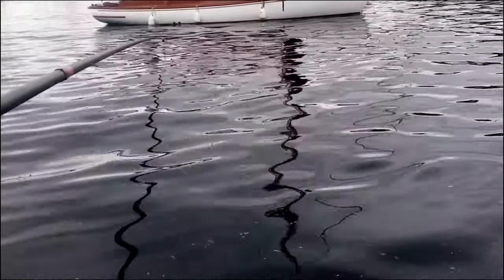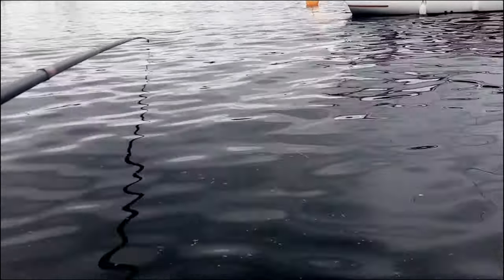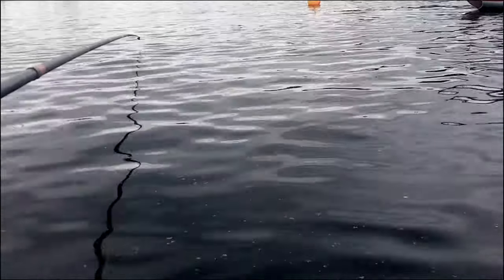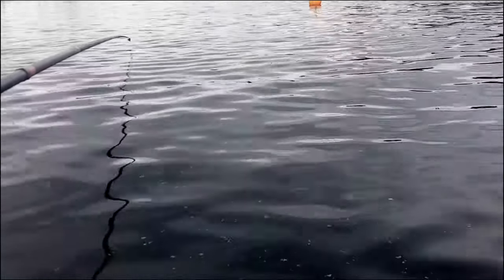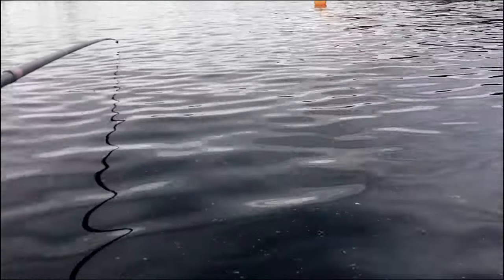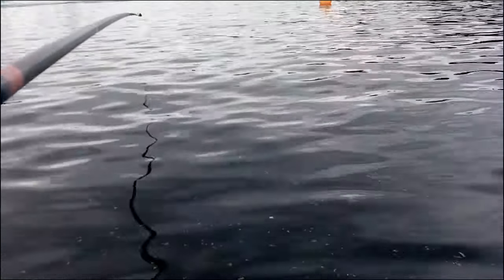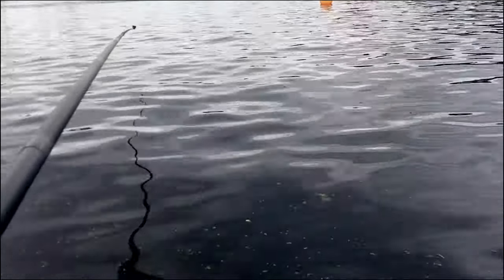There's another bite. I'm just going to let that have it a bit. Seems to be when I'm holding it static on a tight line, they're just not taking it, not confidently. They prefer it moving ever so slightly, just sort of like half speed. I'm not running it through with the speed of the current, I'm just finding it so much better just to hold it back and let it trickle through the peg. When it's static, they're not taking it confidently.